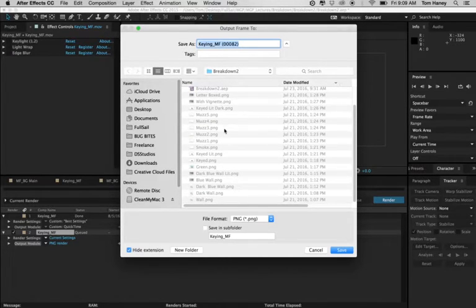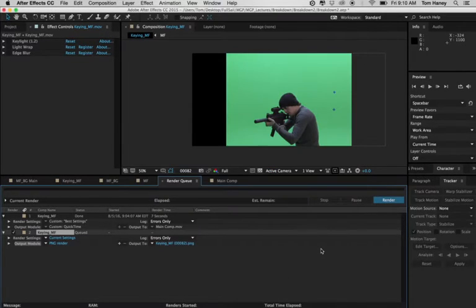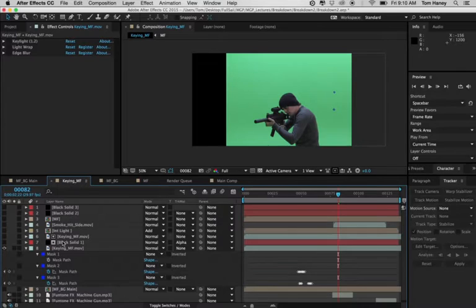I've actually already got these saved out in this folder here. So what I think I called this was green. You can see it there, green.png. So I'm not going to actually render that, but that's the way you want to set it up. And you go ahead and hit the render button, let that go, then come back over here and start turning on some of these effects.